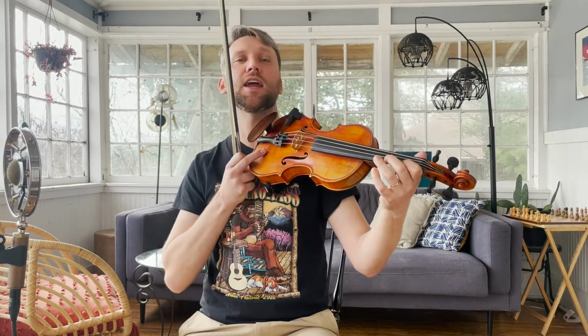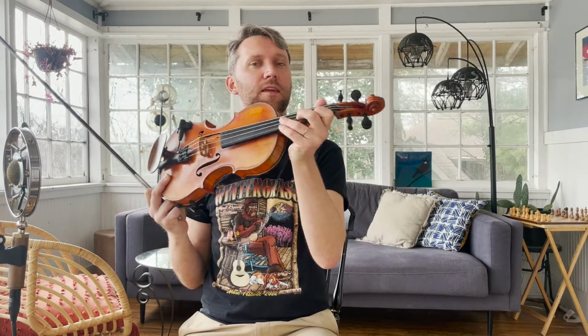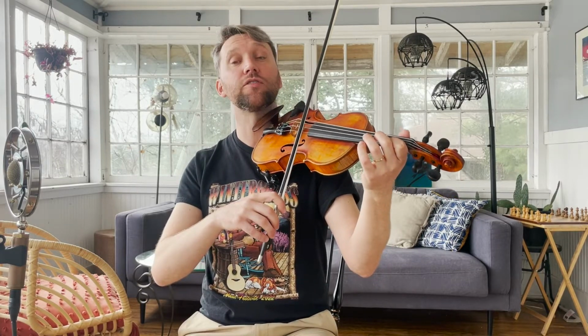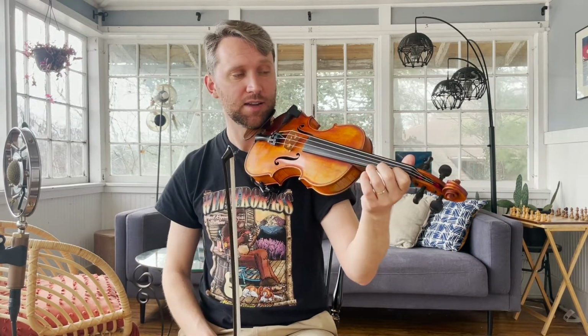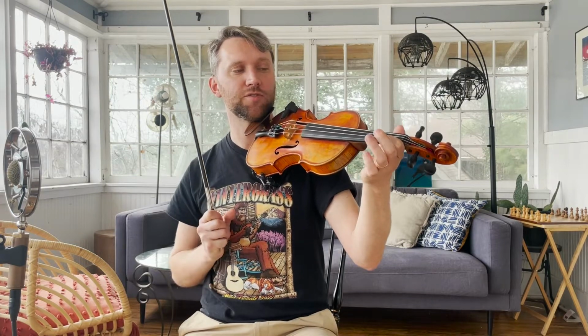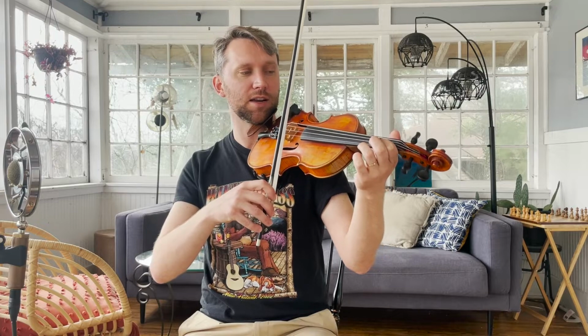And I want you to slide up very slowly, keeping your hand as one unit. Your thumb moves with your hand, okay? I want you to slide up from first finger to where your third finger was, and stop as soon as you get there. You can do that by lifting the pressure a little bit from your first finger, and let your hand glide up.